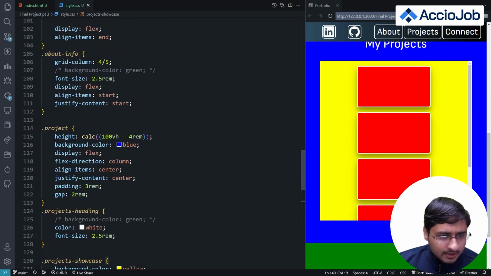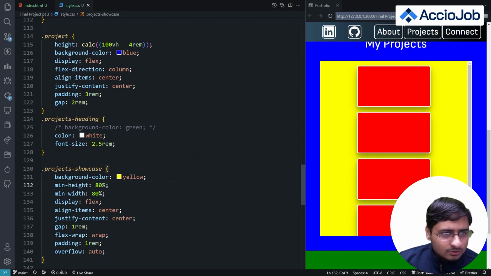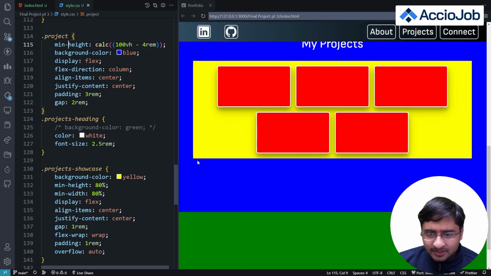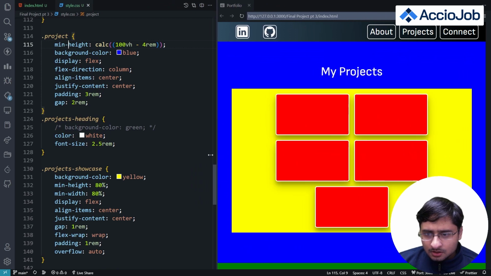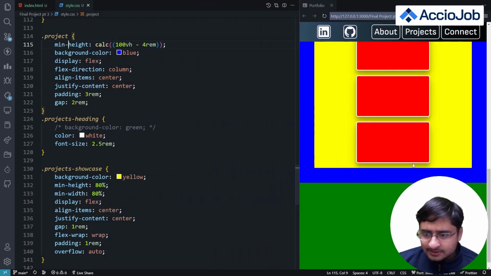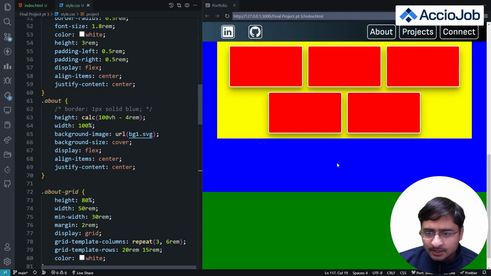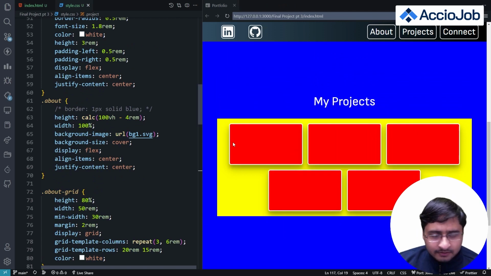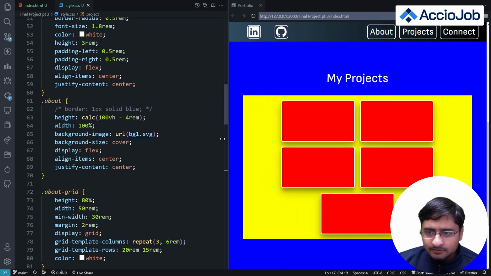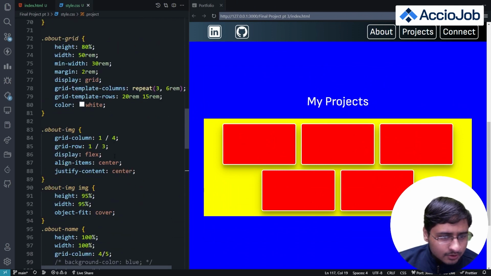I want every project, and I also actually want this container to resize itself. I'll just give it, instead of like I've given a height. So okay, so I'll just give it a min height, this, and of course again for project also I'll give it a min height of this. Okay, now you can see by giving min height, I'm not specifying the height, but I'm specifying the overall height and width, right? So when the content actually overflows, it takes the size. So by default height is auto, and min height is specified that project should take minimum height of this much, right? You can see the project is taking 100 vh minus 75 rem, and the overflow thing has been resolved. Okay, so now when you scroll, you will get all the projects and it will adjust itself really beautifully, right? So all right, so this is about it, and let's also remove the background color.